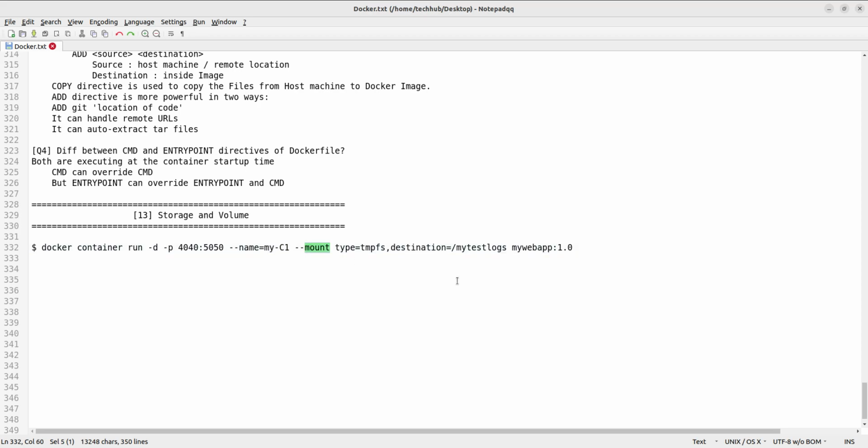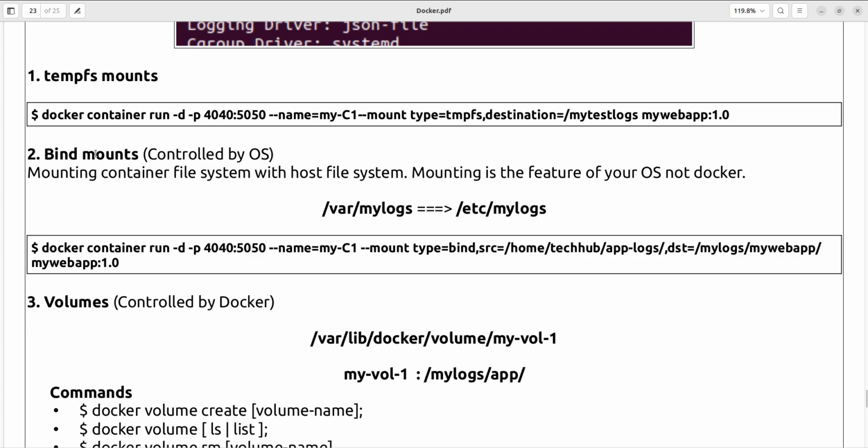Mount, now this mount is important here. Mount has 3 types. If you see in our file, the 3 types of mount are tmpfs, bind and volume. Volume is controlled by your Docker, bind mount is controlled by your operating system, and tmpfs is controlled by your container only, and the data will reside inside the container only.